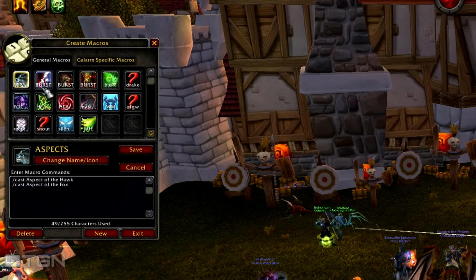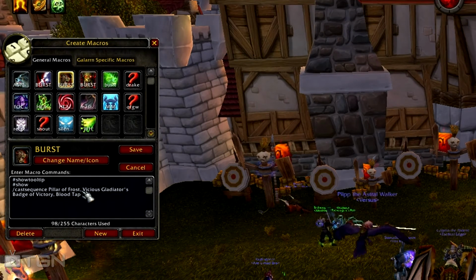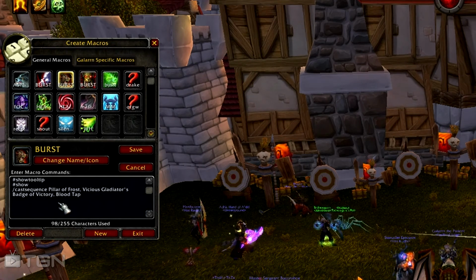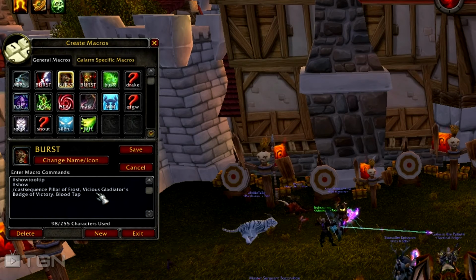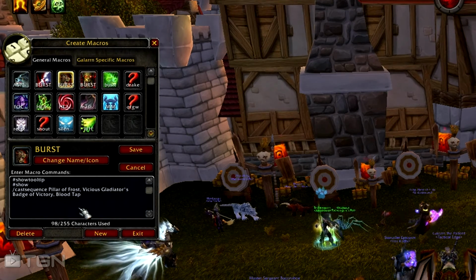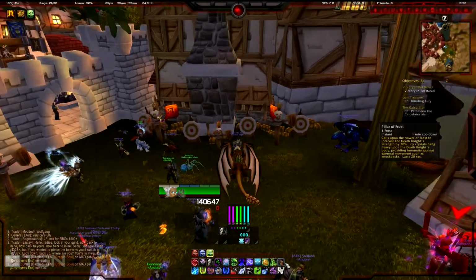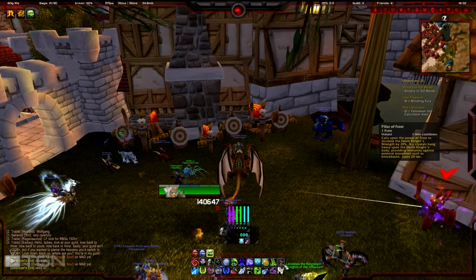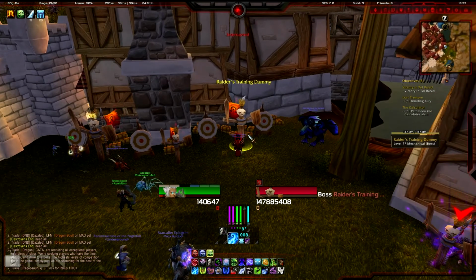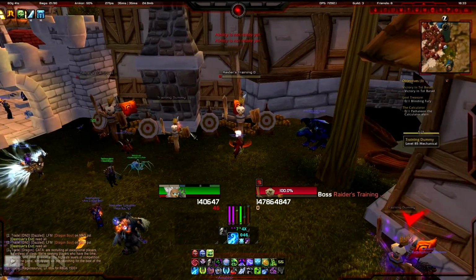Alright, guys, so my burst macro for my DK is I cast Pillar of Frost, Vicious Gladiator's Badge of Victory. Vicious, I think that's wrong. I'm supposed to have Ruthless, but anyways, and then Blood Tap. That's for all-out burst, crazy damage. So just as an example, it's at shift 12 right now. So if I dismount and I click that, and then bam, see, I just used all of that, and yeah, that's the macro to go all burst.